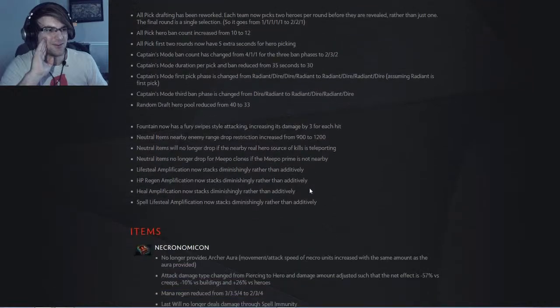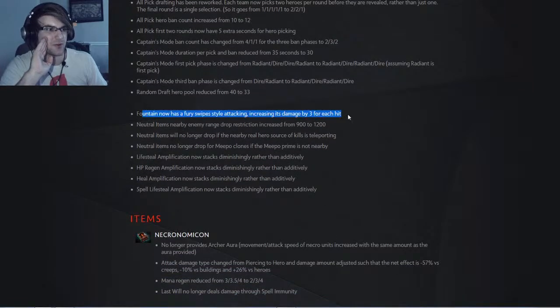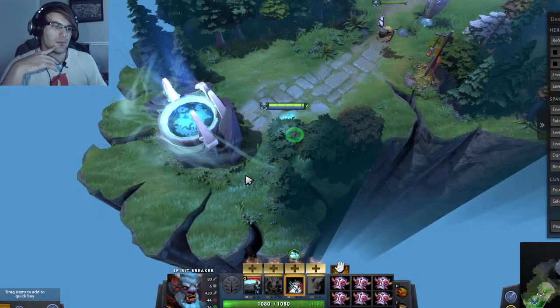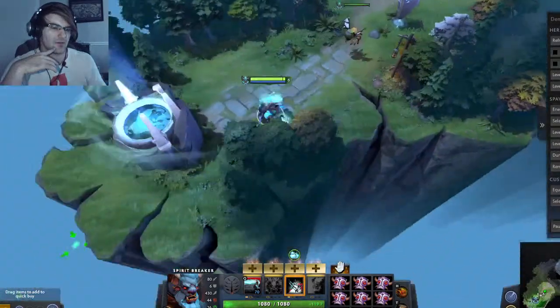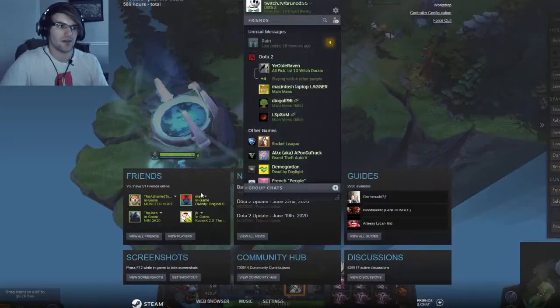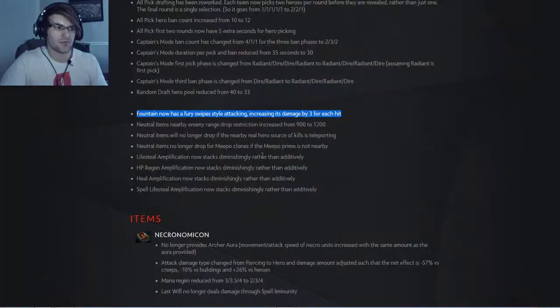I don't know. Okay, Fountain now has Fury Swipes, increasing its damage by 3 for each hit. I don't think 3 damage is very much. Am I crazy? That's not very much damage. 3 damage? People aren't going to be tower diving at level 6. People are going to be tower diving at like level 27, when they have tons of armor and tons of HP.